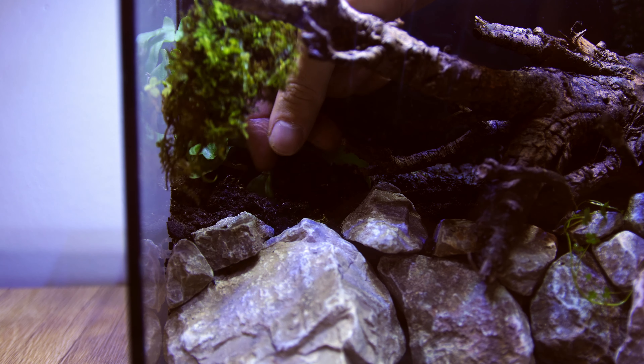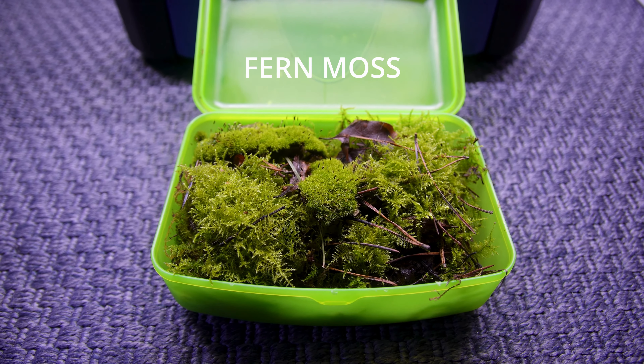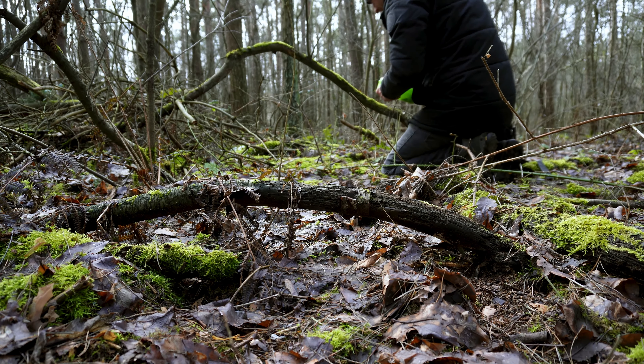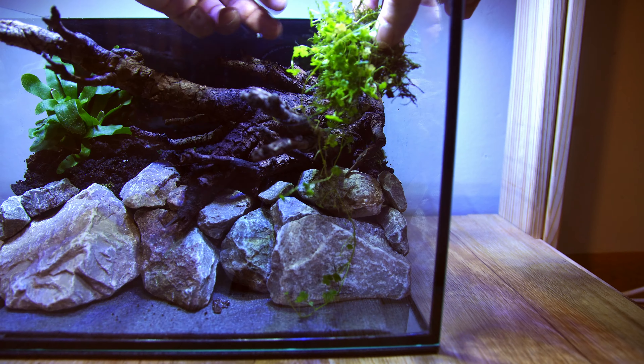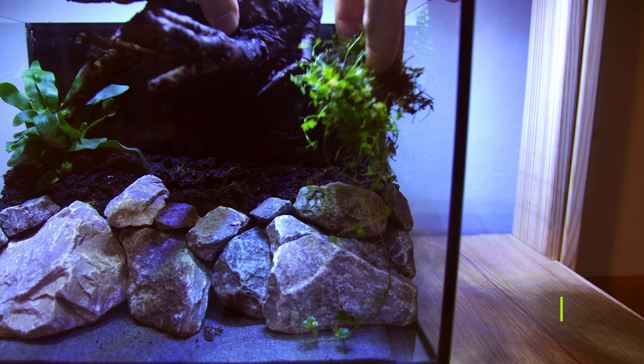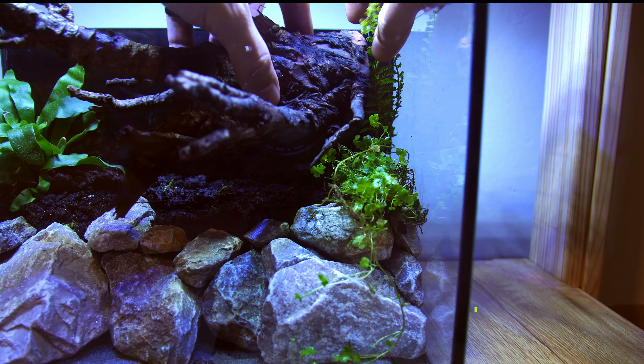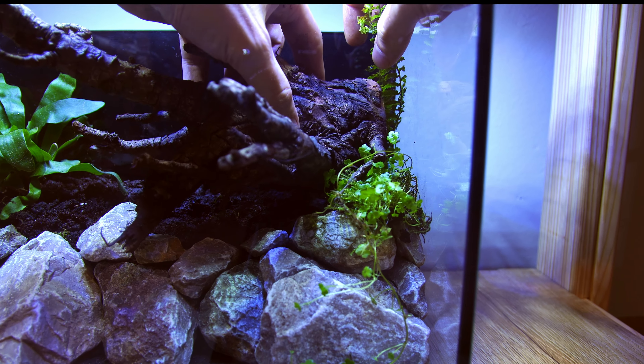With all the plants in it's time to add a few little sections of moss to the tank. I like to use hypnum moss and fern moss for this — it's readily available in the woods not far from my house and this little patch here is coming straight from one of my other tanks. It's also got a little bit of hydrocotyle Japan in it which I'm hoping will eventually creep down into the water section and become a nice addition to the aquatic part as well.